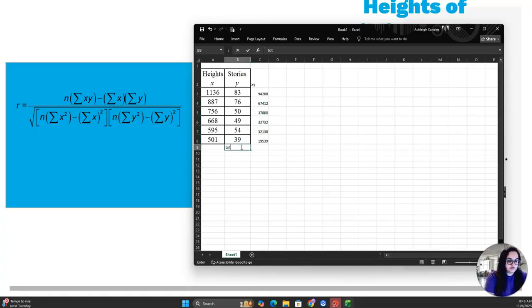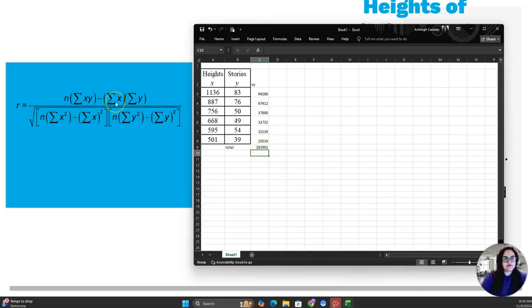Then I'm going to need a total column. So I'm going to put that over here. And I'm going to sum up these values. Okay. Now, so that takes care of this first box. Well, the first place is n, so that's the number of pairs, which is 6. So we'll do 6 times this number, the sum that we just found.